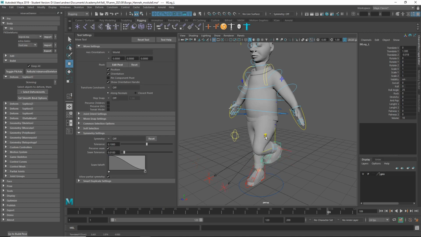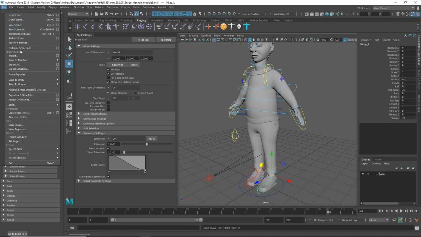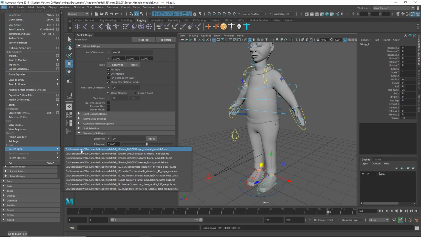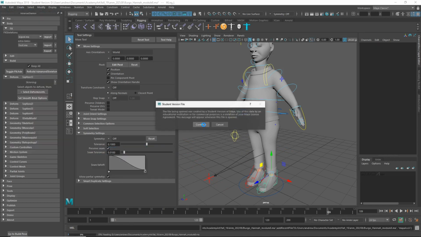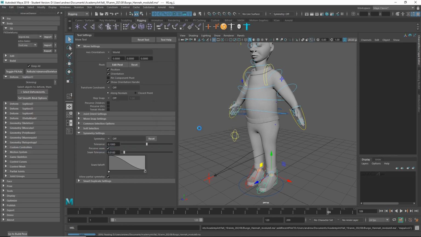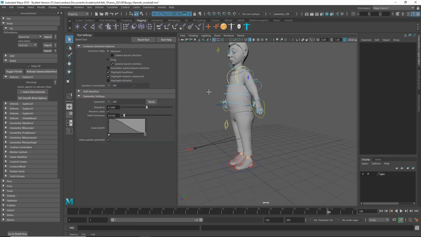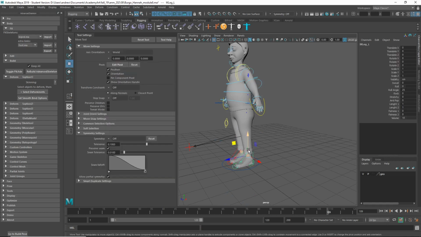Yep. Oh yeah, it did something crazy to the neck. What the heck? Did I have that even selected? I don't even think I had the head selected there. Let me reopen the file and try that again. Okay. Is that happening to the neck now? Oh, okay. That already was a problem.